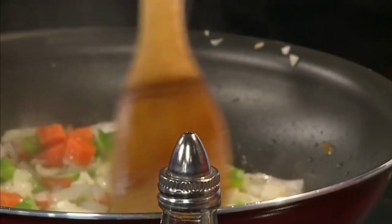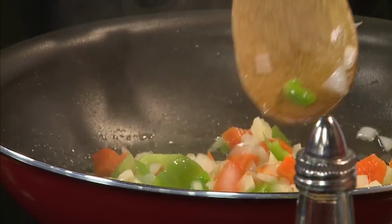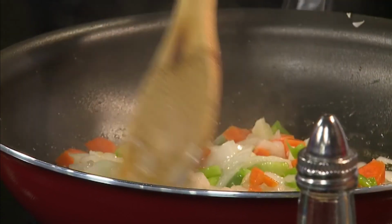Look how pretty this is. You've got the bell pepper and the carrot and onion all in there. That looks fantastic. Garlic, olive oil. Yeah. There's a lot of flavor going in this.